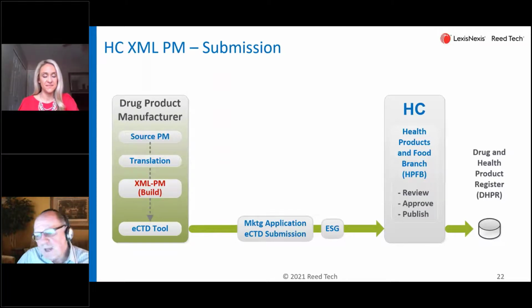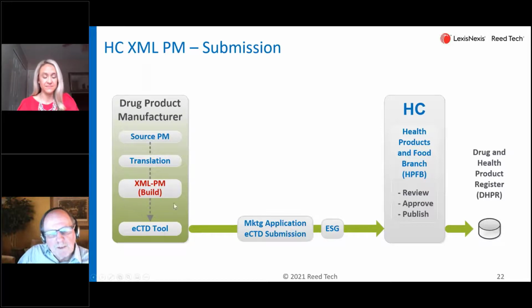Caitlin and I will be referring to translations next couple slides, and we understand there's a primary language, and then that can be English or French, and then the secondary language, to follow on. But in our examples here, we'll use the English just for conversation purposes. Obviously, it can be switched.